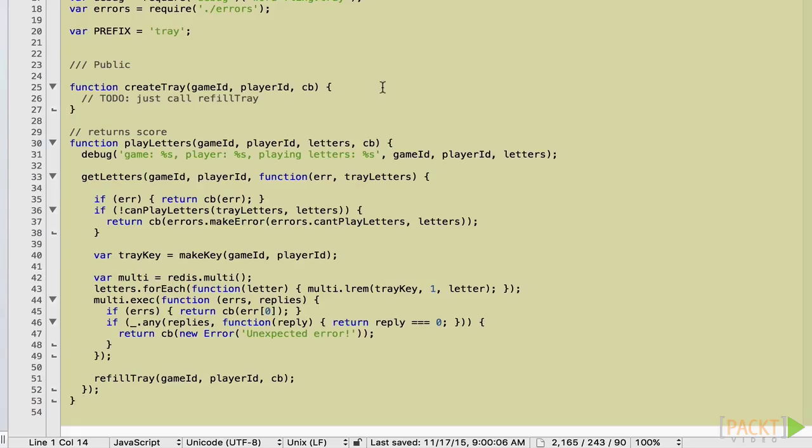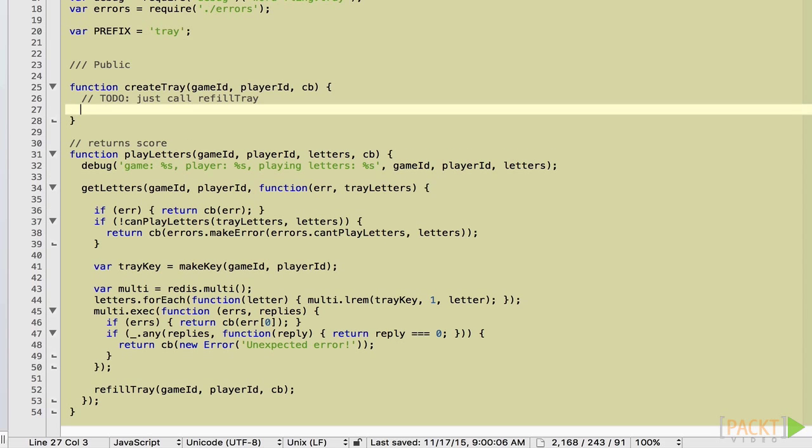So the first thing we're going to do is create a tray. And, frankly, this actually couldn't be easier. Why? Because we're just going to delegate all the work to the refill tray method. After all, creating a tray is really the same thing as refilling a tray. That is, it pulls enough tiles from the tile bag to have a total of 7 in the list.